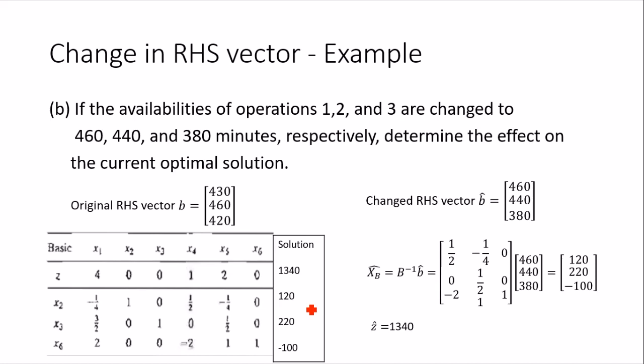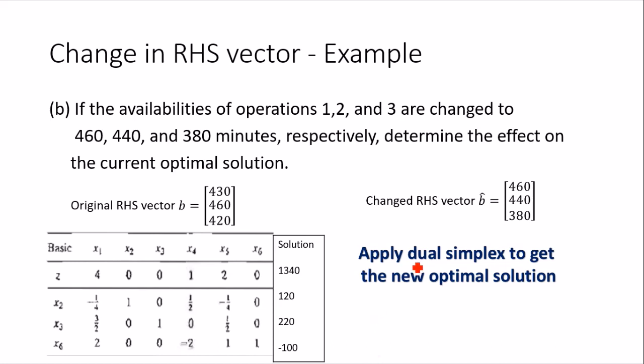From this point onwards, because this table is already optimal, it satisfies the optimality criteria, but the feasibility is not there. Therefore we'll choose this as the leaving variable. That means we are going to apply dual simplex, because you remember when to apply dual simplex: when we have the optimality but we do not have the feasibility. You can do that as an exercise. You already know how to do the dual simplex method. In one iteration you will get your new solution. You apply dual simplex until you get back the feasibility.